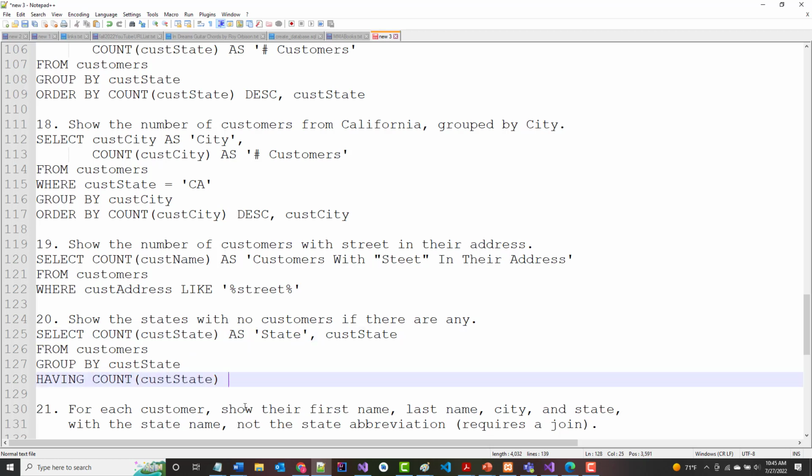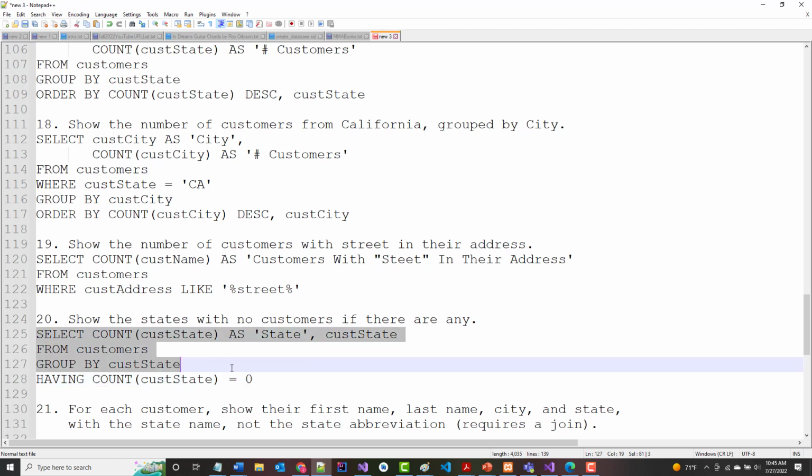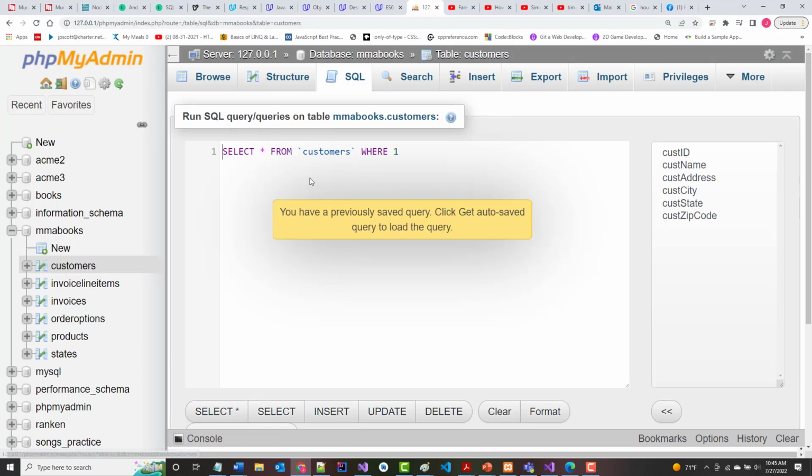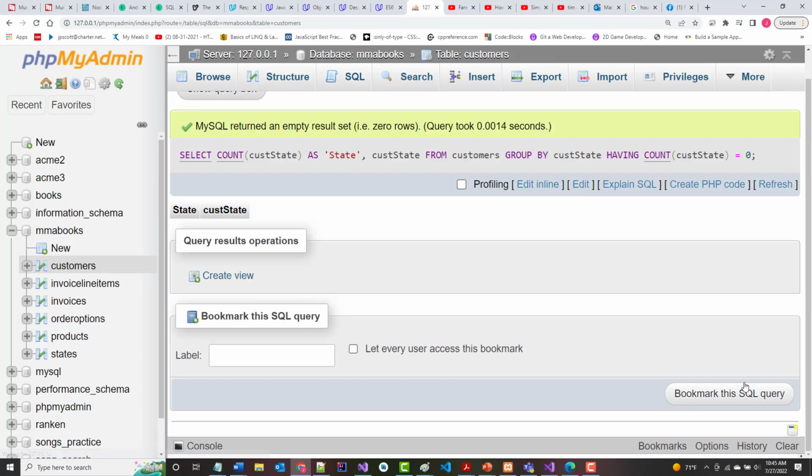Having a count equal to 0. Like I said, this may not work. Knowing the luck I've been having, it won't work. It's showing me nothing. So let's see.